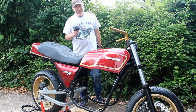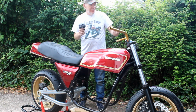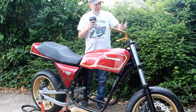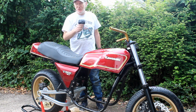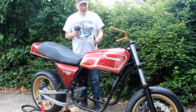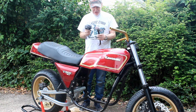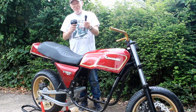Doesn't fit. Real pain, because it means I've got to juggle around and try and support the bike without a side stand or centre stand in a very confined space in the garage, and one false move it could fall over, hit another bike, you know, disaster. So I really wanted to get this thing on today, but I really don't want to spend hours carefully filing the inside of this thing to make it from 10mm to 12mm.